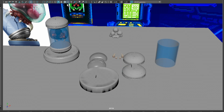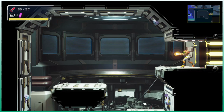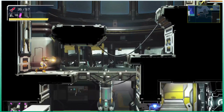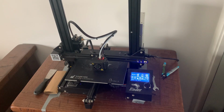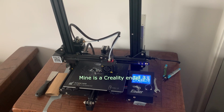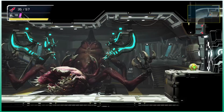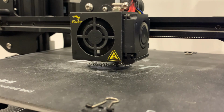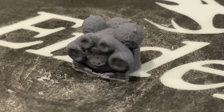And look, I know people tend to make a deal about it when a 3D printer is involved because, oh, they're so expensive and whatever, but that's not really true, as these days a 3D printer like mine costs less than a Nintendo Switch. Which, considering how many people have Nintendo Switches, I don't think it's a big deal. The main pieces I have printed out in grey PLA so they can be painted later.